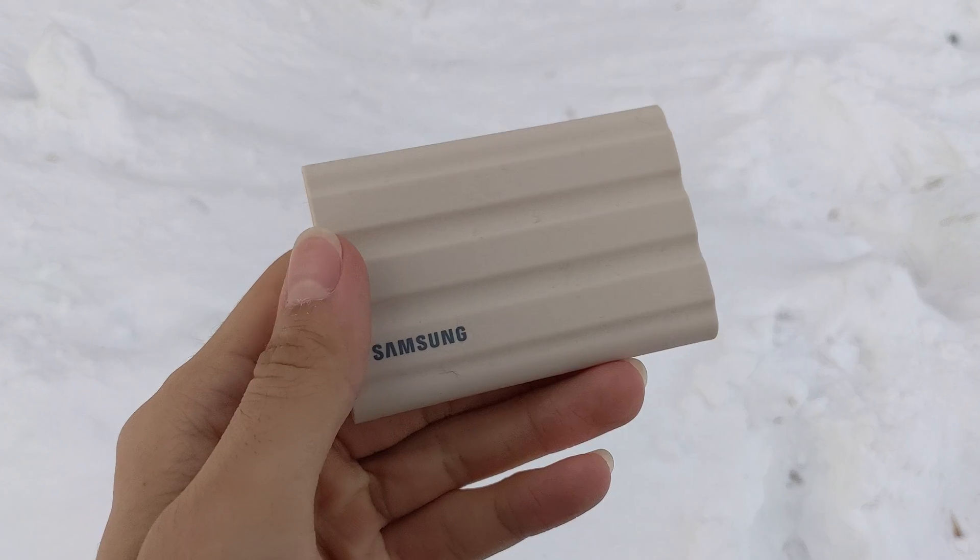You also need at least two devices to sync between — for example, a PC and a laptop, as it was in my case. But when you move around a lot with nothing but a backpack, owning a PC is not an option anymore. So it was time for me to try backing up my data the Apple way, using macOS's built-in tool called Time Machine with the help of the Samsung T7 Shield external SSD — and sadly, it is far from perfect. It has much more friction than I anticipated.